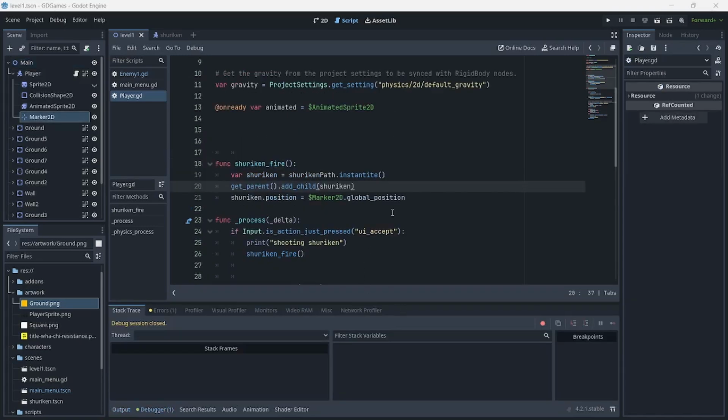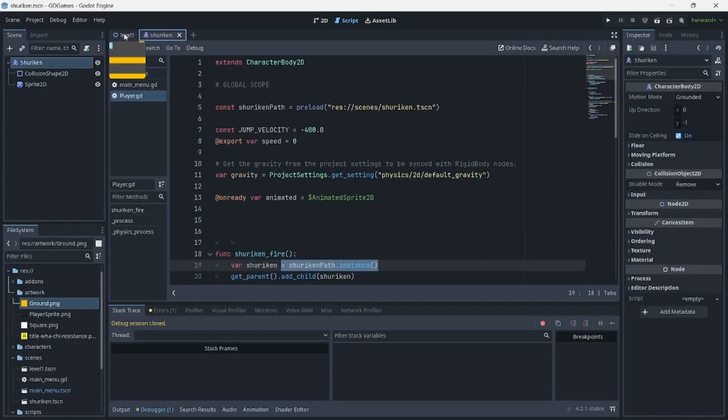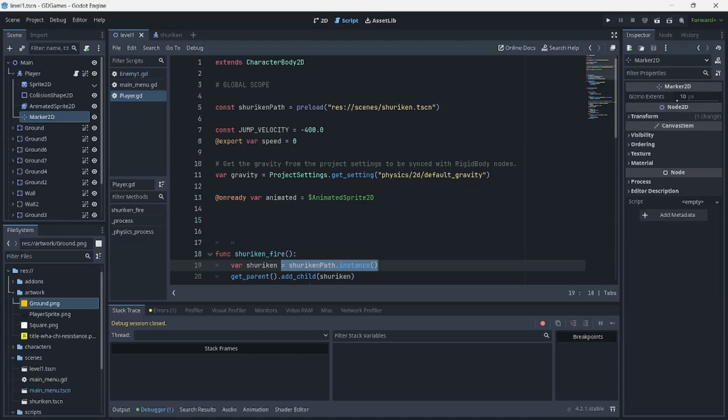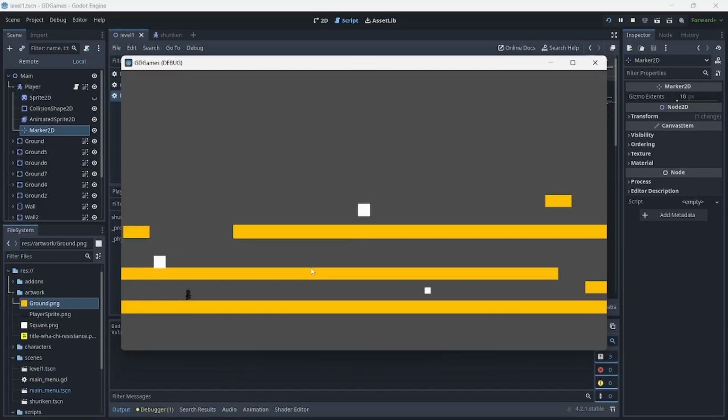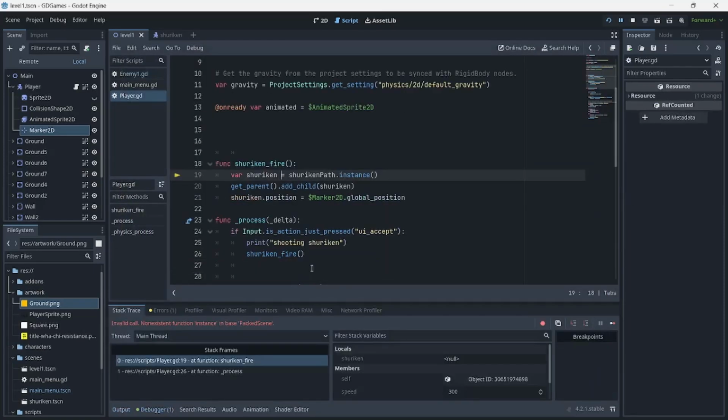Hopefully. Okay, everyone. I just paused the video for a while because I encountered this issue: if you're using an older Godot version, you would use the instance method to be able to create an instance of the shuriken that we have here. And I learned from one forum. Let me just show you the error first. So we play that. If I press on the space bar, you would see non-existent function instance in base PackedScene.